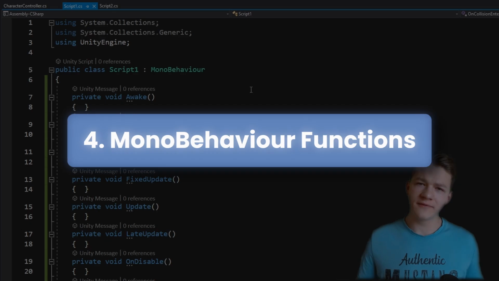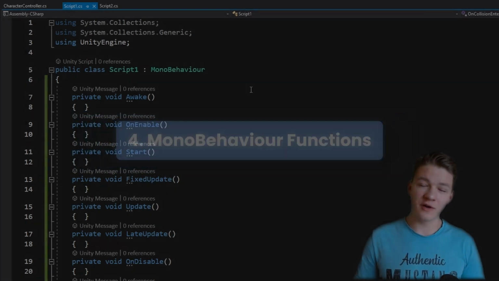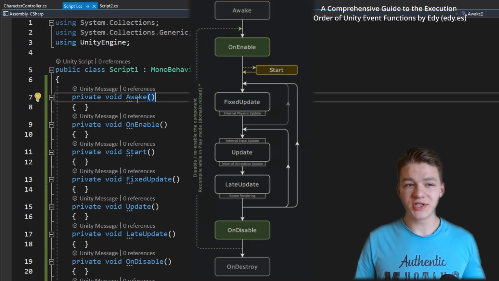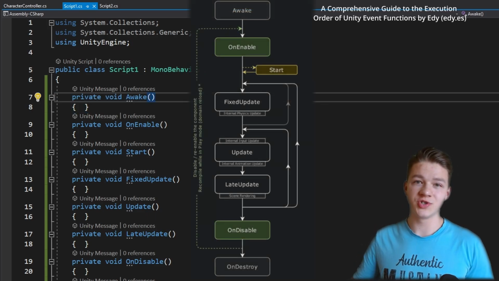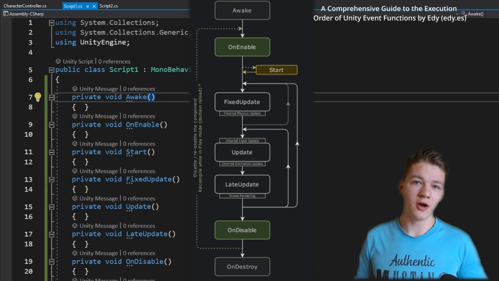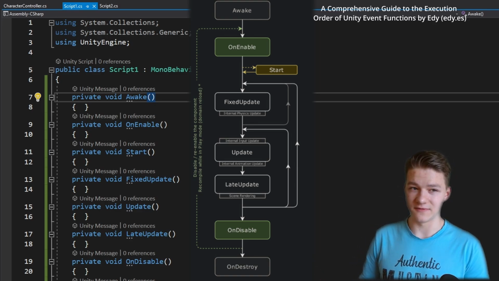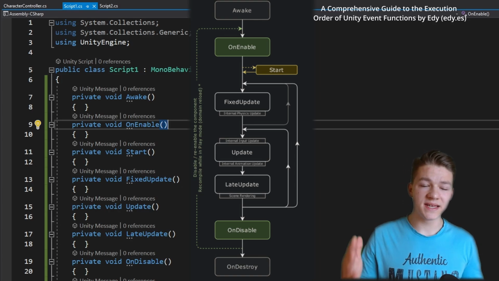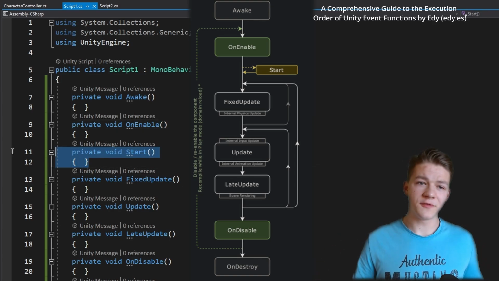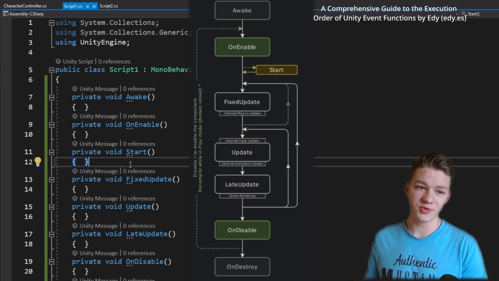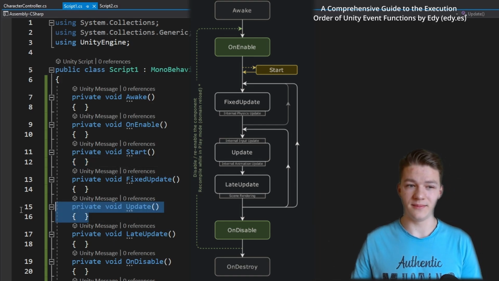If you want to take full advantage of Unity, you should definitely know about all of the functions that are included inside the MonoBehaviour, such as the Awake function, which is being triggered just once for the first time that we either add the script to an object or for the first time that we set it to active. OnEnable, on the other hand, can be triggered multiple times when we are just setting the object to active. Start function is being called only once for the first time that we add the component on the object and is also called before the update.